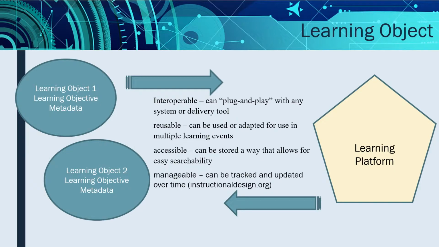According to the website instructionaldesign.org, learning objects are interoperable and can plug and play with any system or delivery tool. They are reusable. They can be used or adapted for use in multiple learning events. They are accessible. They can be stored in any way that allows for easy searchability. They are manageable. They can be tracked and updated over time.